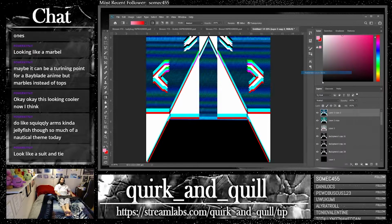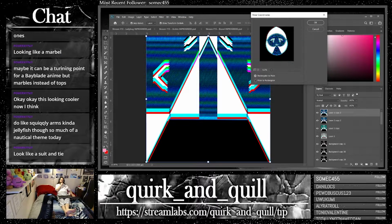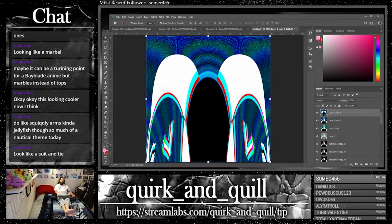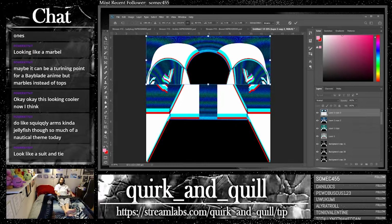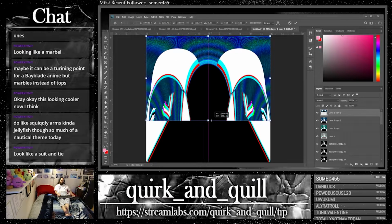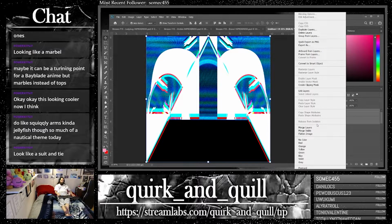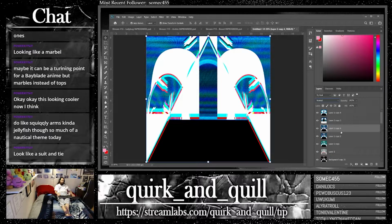I think the only thing I don't like is the fact that it's still not truly symmetrical, but that's okay. Got like the floppy top part of a clown jester man. Yeah, it's not symmetrical. Oh no. It's just not quite there. Oh well. The bottom half of this is so boring, though. I gotta fix that.